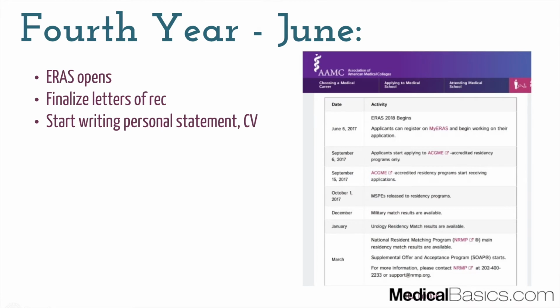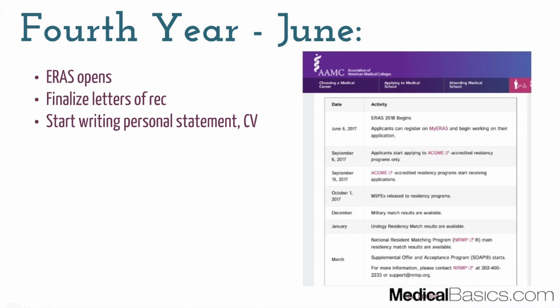So ERAS opens in June, which means you can enter in all your information. You can start giving all your letter writers the actual documents they'll need so that they can upload the letters that they write for you. Then between June and September is when you're going to be working on your application, on ERAS. In September is when you're actually going to submit your application, and programs are going to shortly after be able to view all of your information.